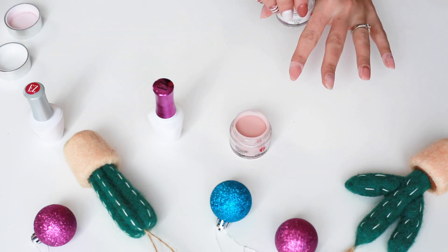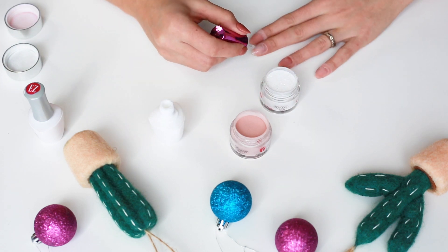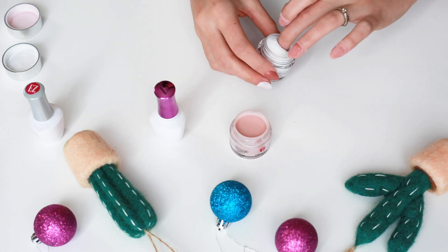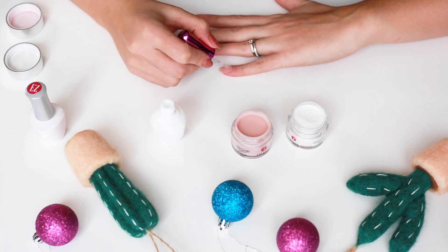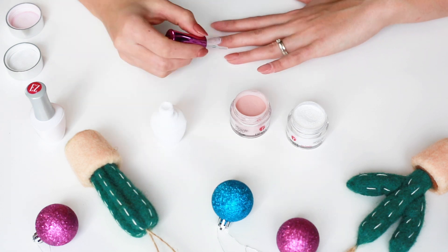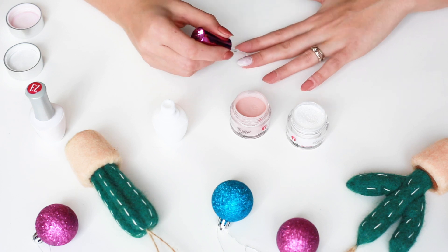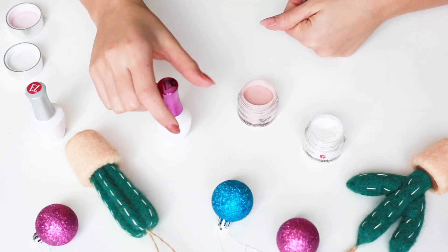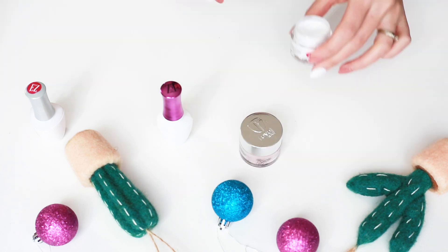Here's Wonderland — it's like the ultimate winter color. If you don't have it in your collection, you have to get it. I just love the shimmer it gives; it definitely reminds me of sparkly snow. We're just going to dust off our fingers and move on to the second layer of dip. It's the same as the first layer, except this time I like to get a little bit closer to my cuticles. After the second layer, we dust it off.